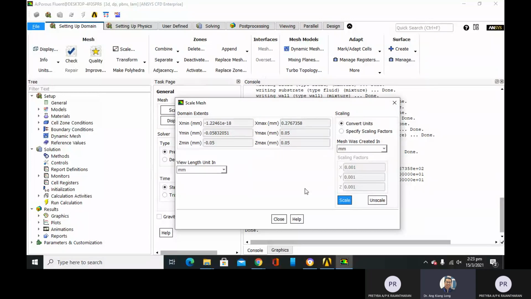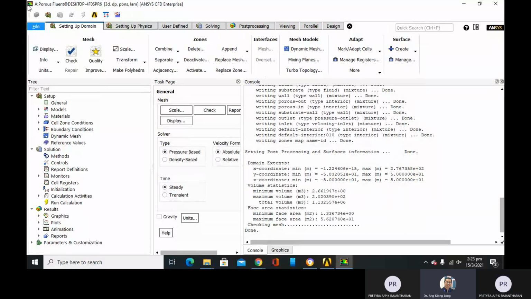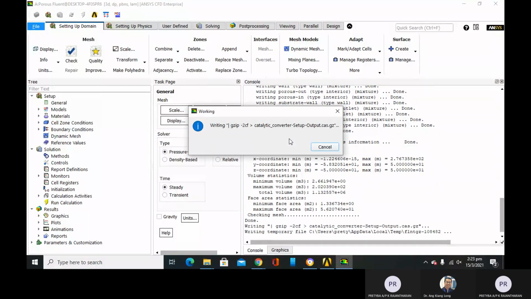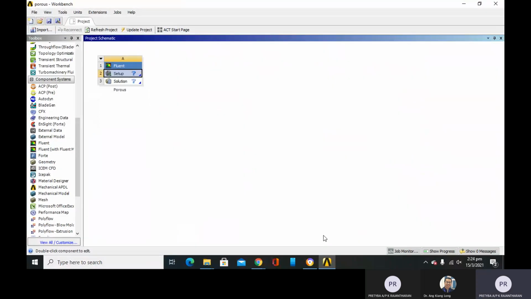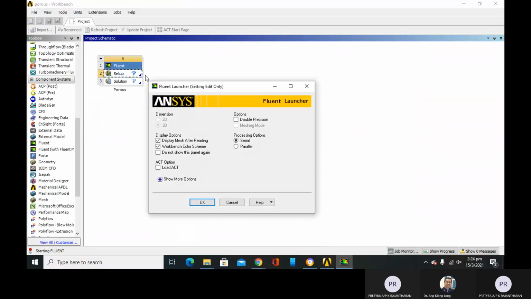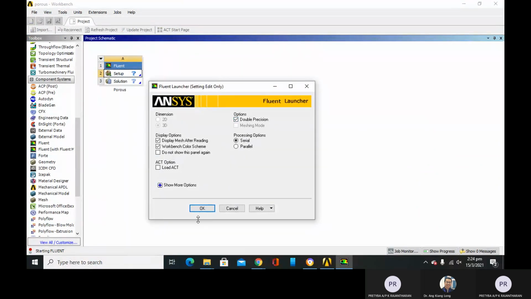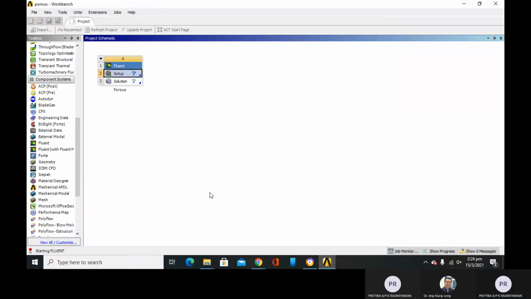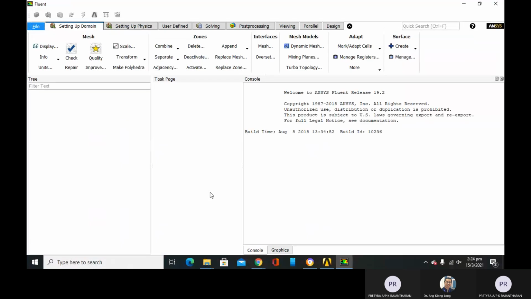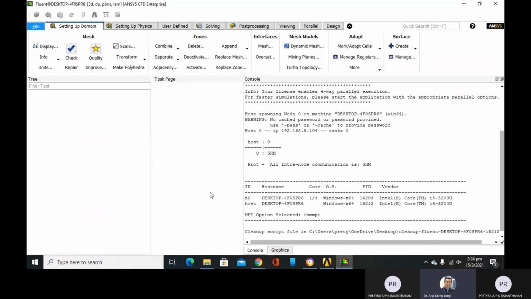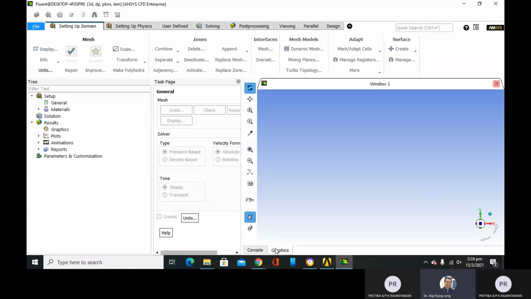Yeah, so you need to close the whole thing and redo the whole thing. Close and then load the file again, do the whole thing again. Yeah, means everything. You have to redo everything. Okay, go to setup again and load the file again. Repeat the checking procedure. Click on the graphic, make sure you are seeing the mesh form.